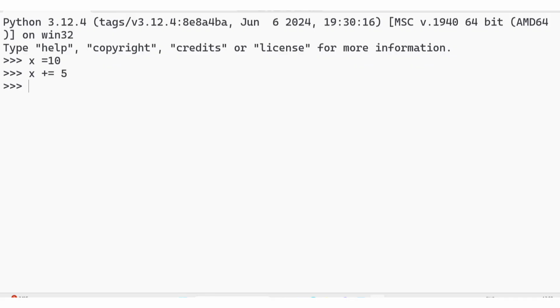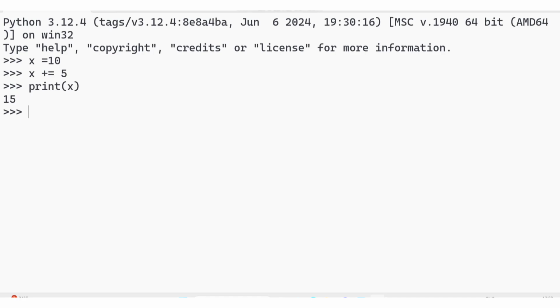It acts the same as x equals x plus 5. Then print x. x equals 10, x plus equals 5.